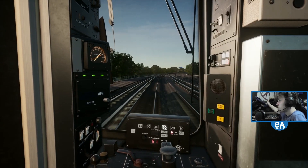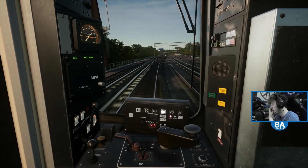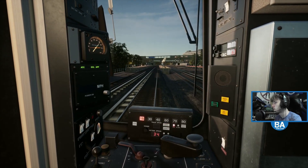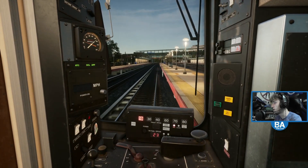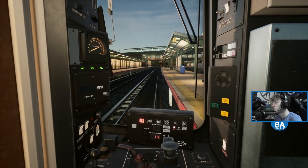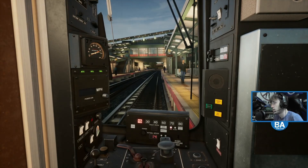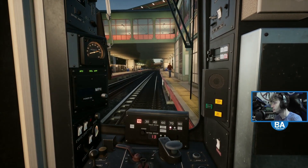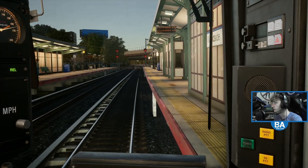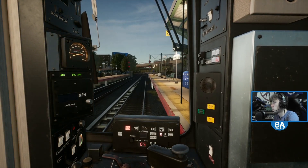Well, we do need to slow down. The platform is really long so we don't need to worry too much. The brakes are decent as well — not as good as the M7 but they're still alright. That's not happy — wow, went grumpy very quickly. It's 60 down to 15 in a very short amount of time, luckily we're already going a bit slow. Here we are — this is Woodside. There's a 6-car stop marker. I can see something at the end of the platform although I think that might be for the other side. Right, let's bring that to a stop.